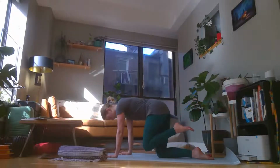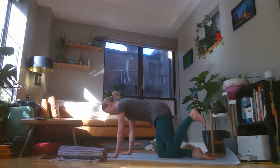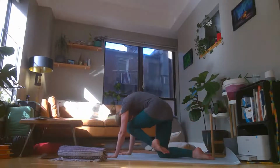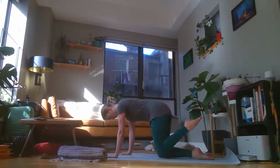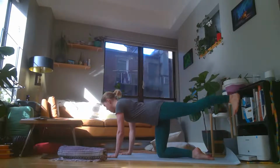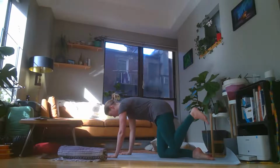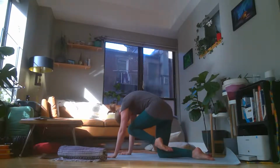And exhale, bring the knee towards the forehead, curving the spine up. Push the floor away with the hands. Inhale, long and extend. Exhale, crunch underneath. Inhale, long. Exhale, contract. Inhale, long. Exhale, contract. Inhale, long. Exhale, empty the lungs and hold.